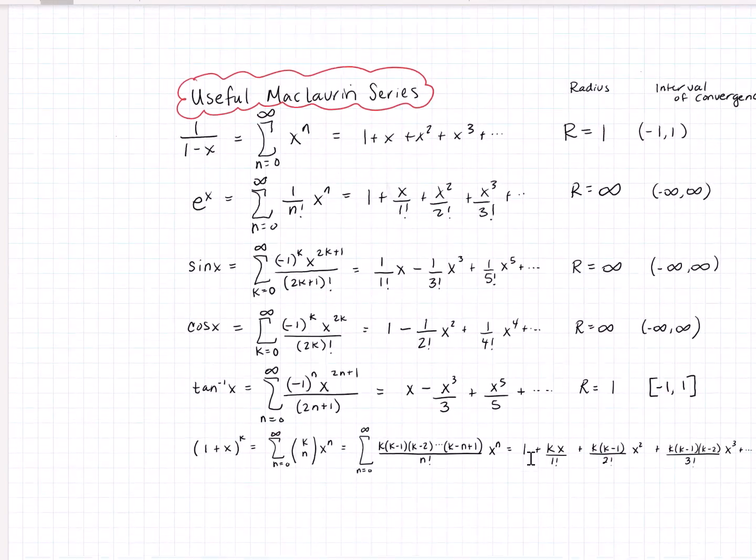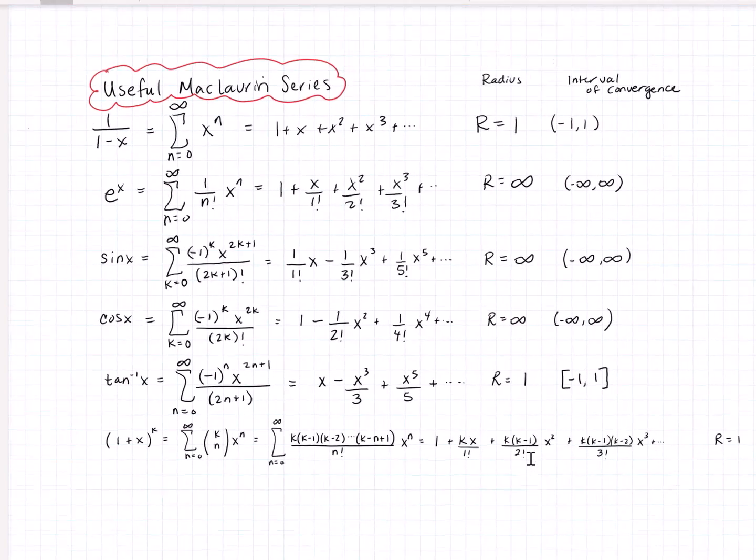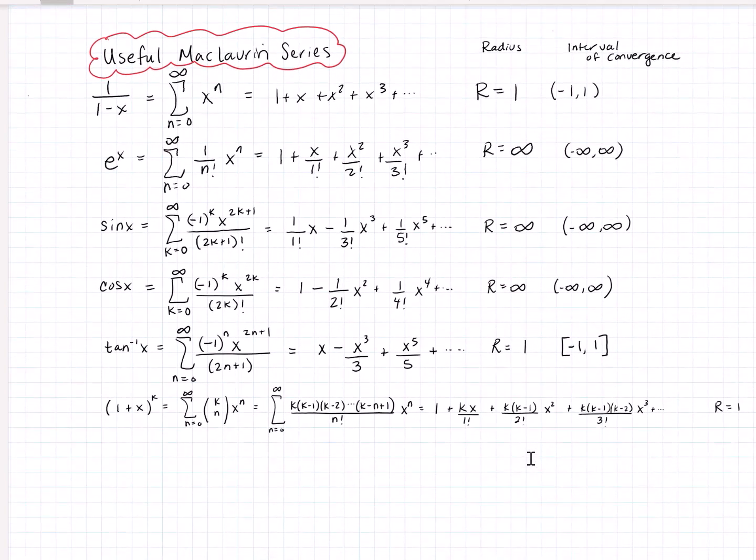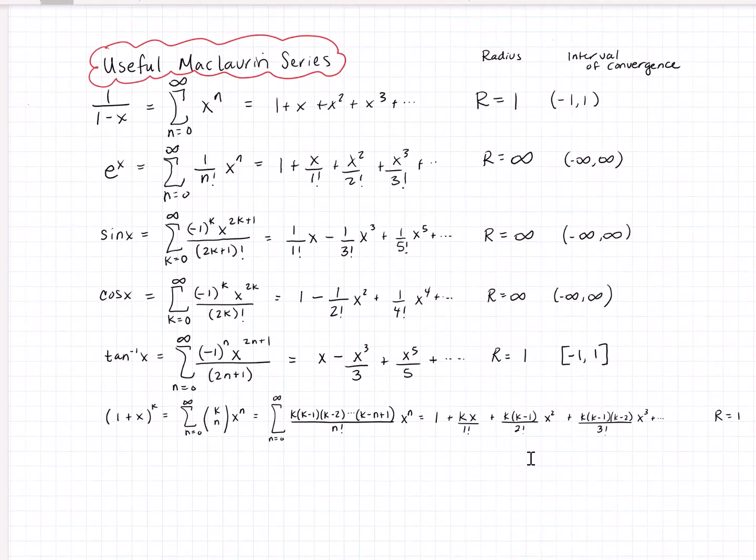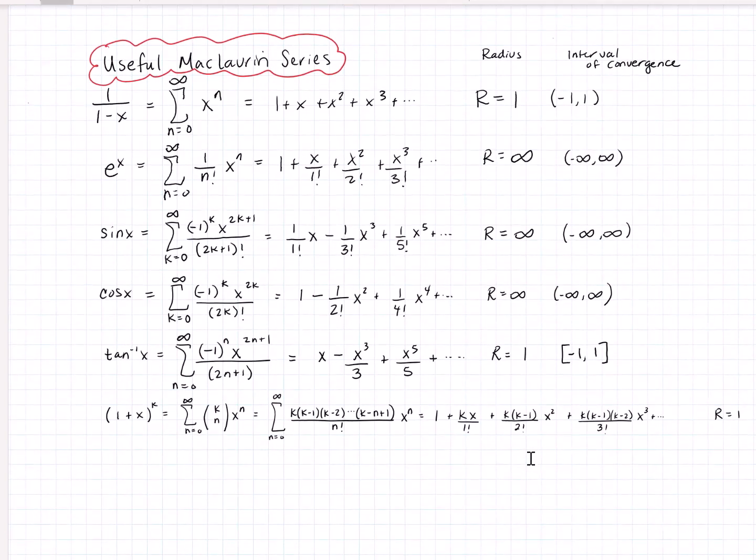So these are useful Maclaurin series, meaning that we're centered at 0 for all of these. The 1 over 1 minus x came from a previous section, but we have derived the others either through videos, examples, or possibly had you derive a couple of these on your own through worksheets or on a quiz. But these are our list so far of all of our useful Maclaurin series that we can now utilize.